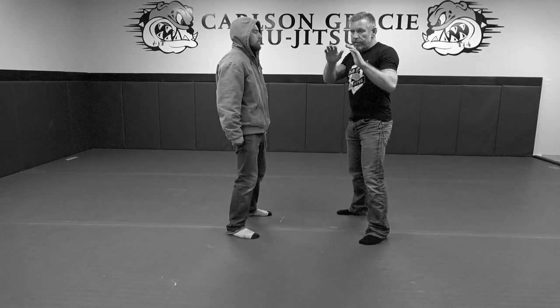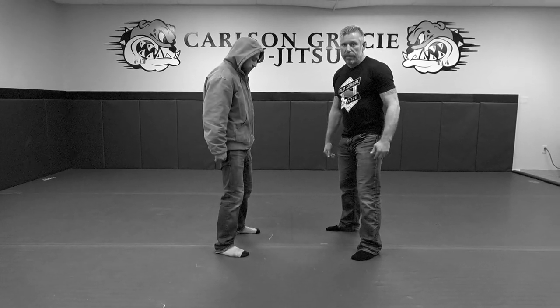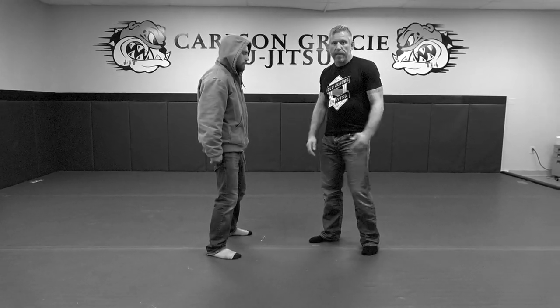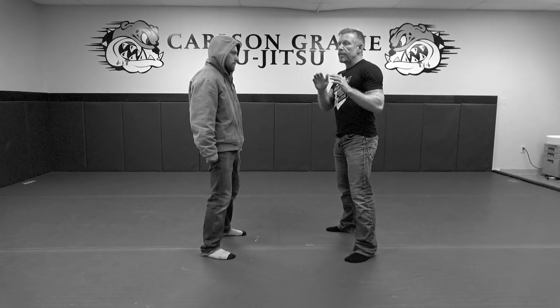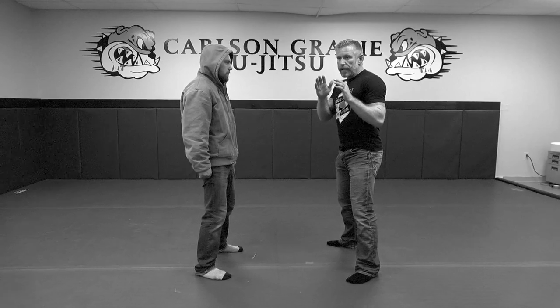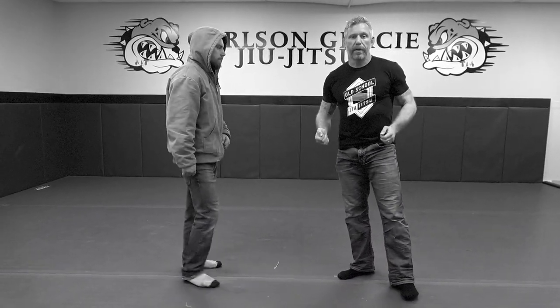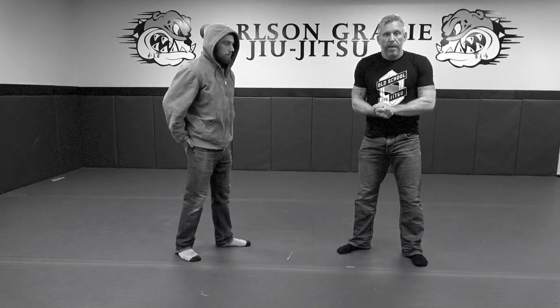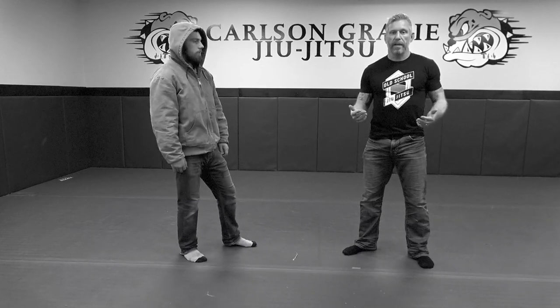With a level change, we need to be in a decent stance here with our knees bent. We can't be locked, can't be standing straight up like this. We want to be bladed. We have our hands up, right? Always having our hands up. The level change comes from the knees. I drop my level, I push off at the rear foot, I move forward, and I grab in a body lock. So gable grip, hook grip, whatever, if the guy's bigger. And I'm going to suck him in. I'm going under the strike.